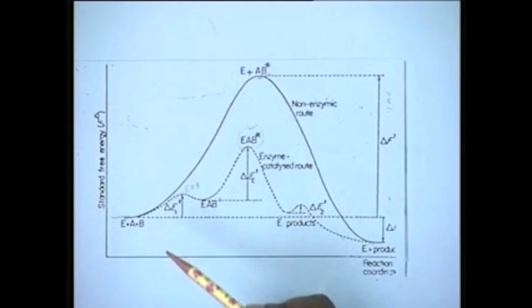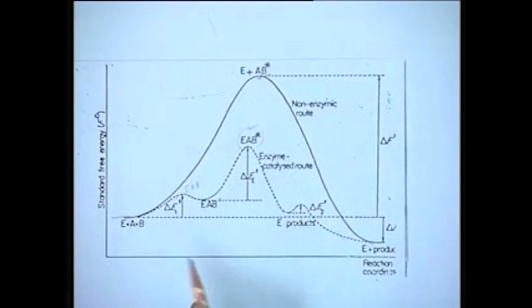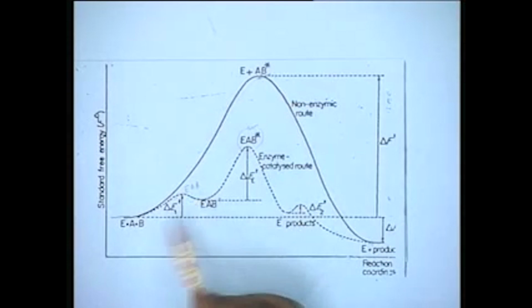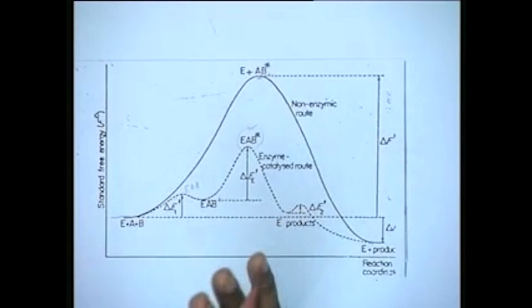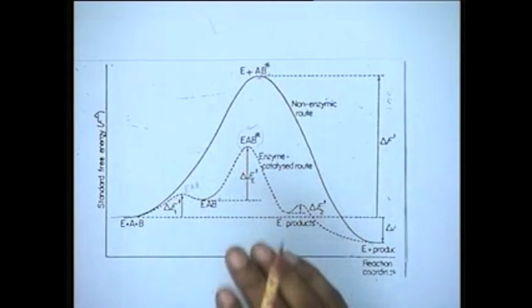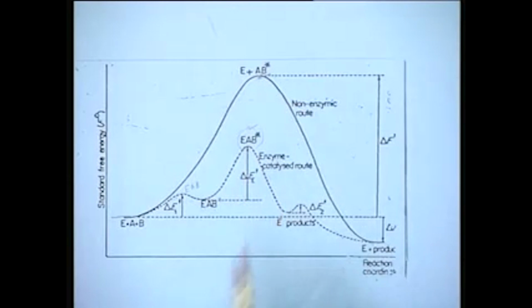For example, binding of E to A, and then EA further binds to B, in different sequences depending on the nature of the catalysis. There can be more than one process undergoing here, and thereby the binding process can provide a large fraction of the activation energy to be compensated during binding, reducing the energy of activation, and such a process therefore leads to a very efficient catalytic system.